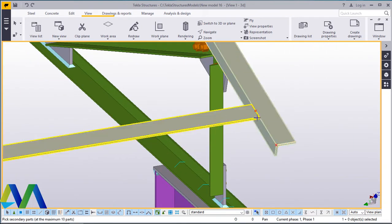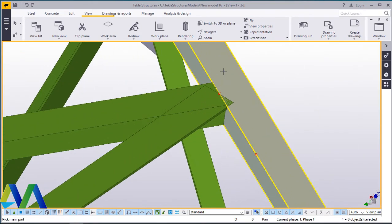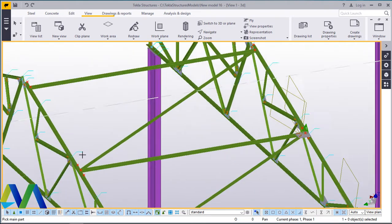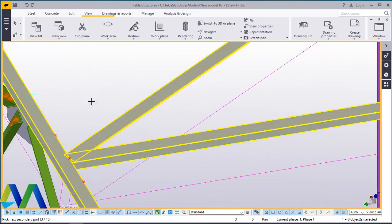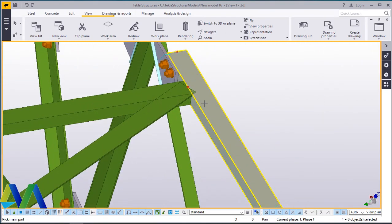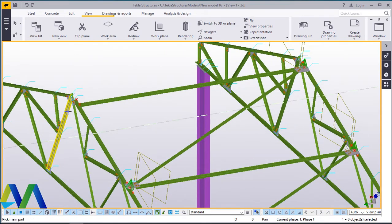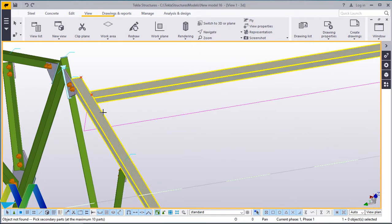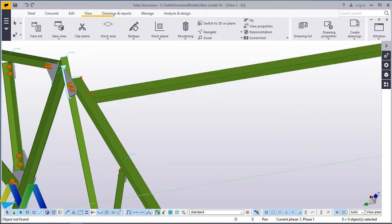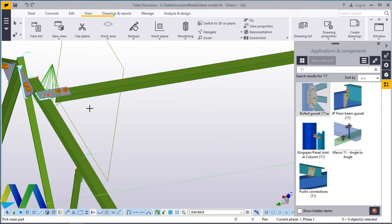Now if I come here and click this and that and press my middle button, we will continue like that. Press a middle button, click this and that and this, and press a middle button on the mouse. Click this and that, then your middle button on the mouse. This and that, this and that, then your middle button on the mouse. Undo that, come back here and click that. Click this and that and your middle button on the mouse.